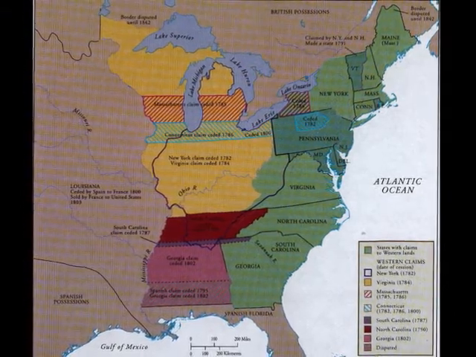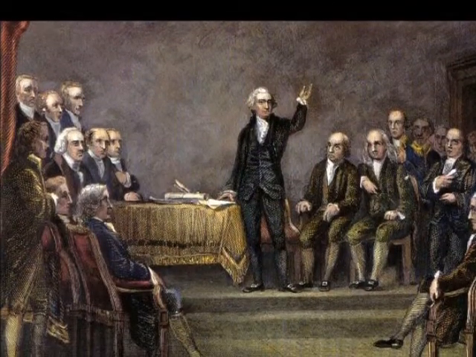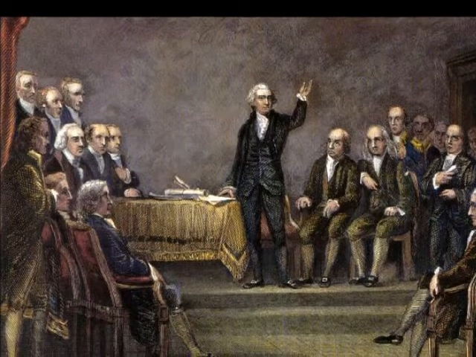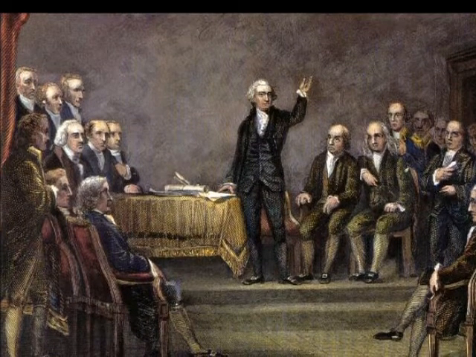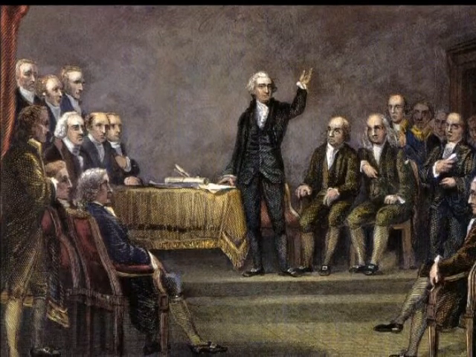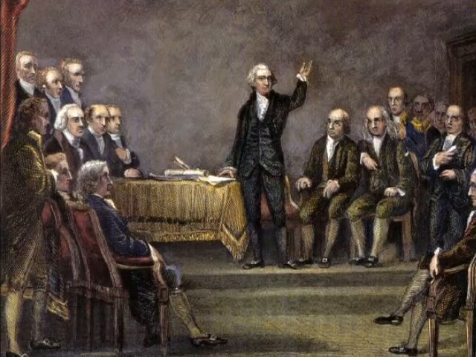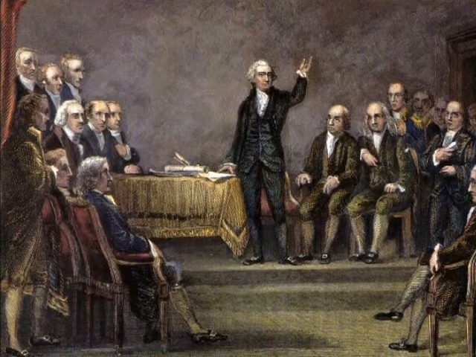So some very, very smart people in each of the states realized that this was a problem that they needed to deal with. And so the Constitutional Convention is going to come around. The Constitutional Convention was made up of 55 delegates, and these delegates are representatives from each of the states, and they were sent to find ways to improve the national government.